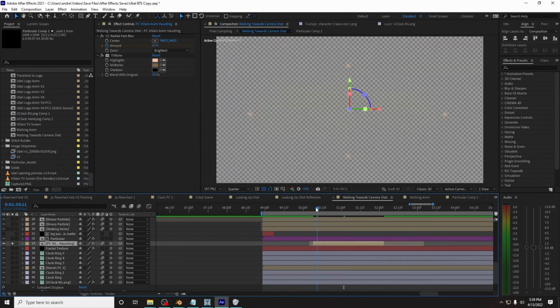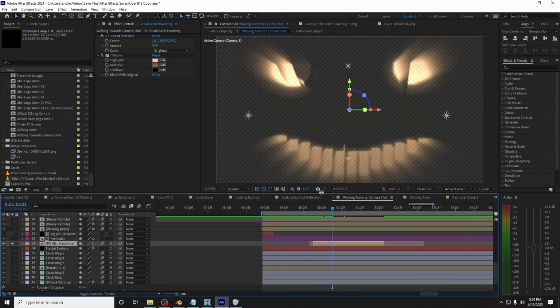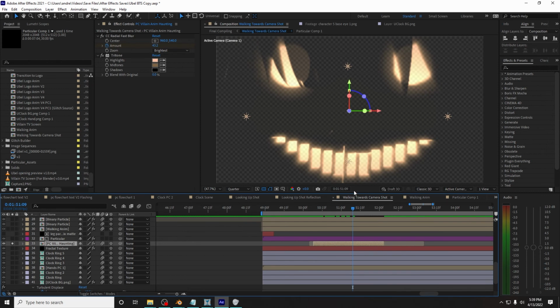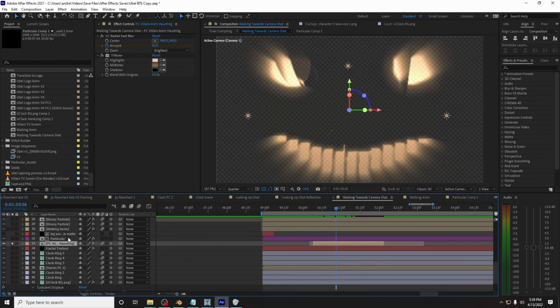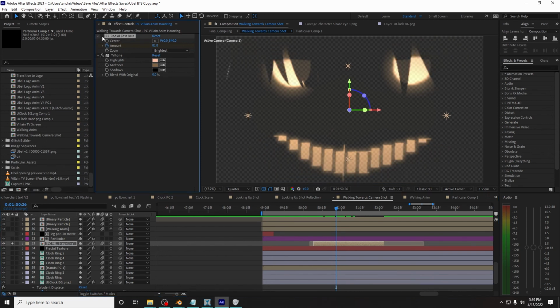This is Jupiter's face. I stole it from earlier, and the mouth is, I think, the old mouth. It's not doing any crazy animations. It's just the one that was originally built into the art. The eyes, I stole my eye animation from earlier, reversed it, made it slow motion, and then added these fun glows. It's apparently just a radial fast blur doing some stuff.